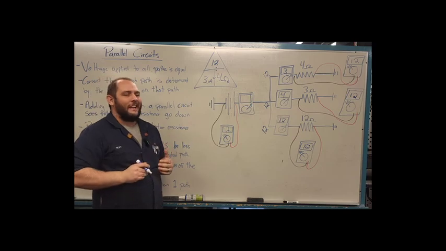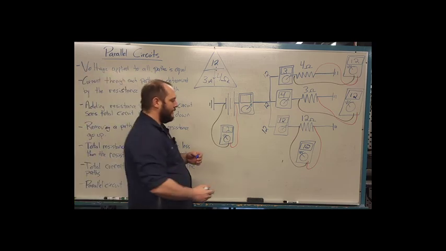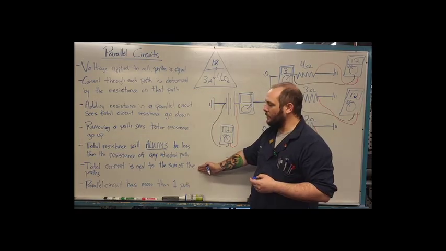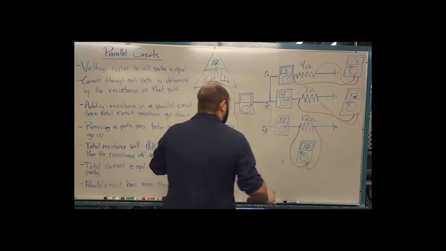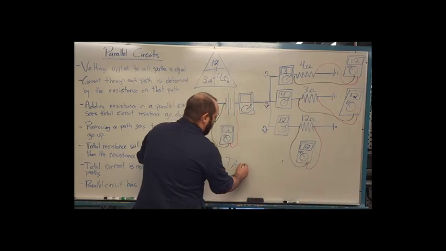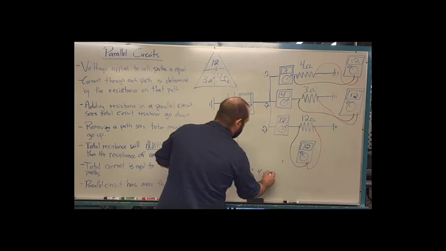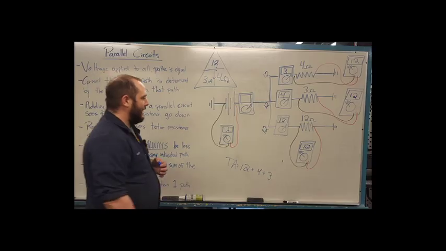Now I have all of my amperage draws across the individual resistance paths, we can figure out how many amps are flowing from this parallel circuit. I'm going to do a quick sum, total amperage. As per my rules, the total current is equal to the sum of all of the paths. So we're going to take the amperage draw at each path, 12 plus 4 plus 3 should give us 19 amps.